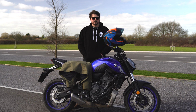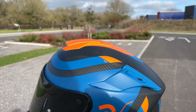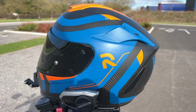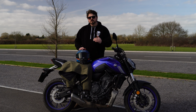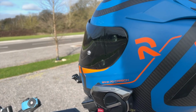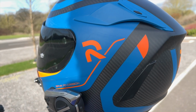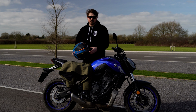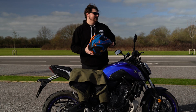The first and probably most important part of your riding gear is going to be your helmet. Helmets come in different shapes and sizes, so always make sure you go and test them out first rather than buying online. I personally wouldn't drop below the £100 mark, but if you are looking for that entry-level helmet, £100–150 is going to be a good area to look at. Helmets will come with different protection ratings and crash ratings, so always check them out online. Regardless of your budget, the main thing that's going to save your life is making sure that the helmet fits your head properly.